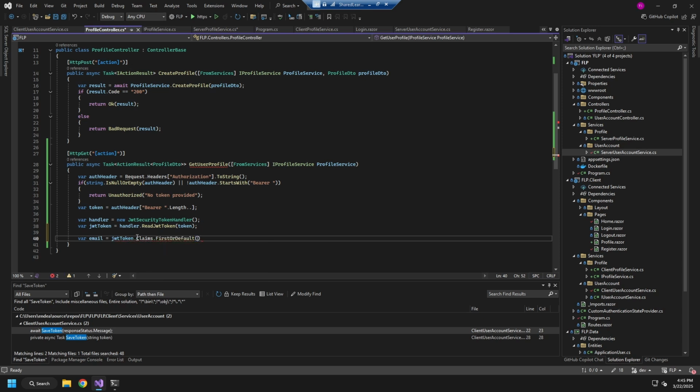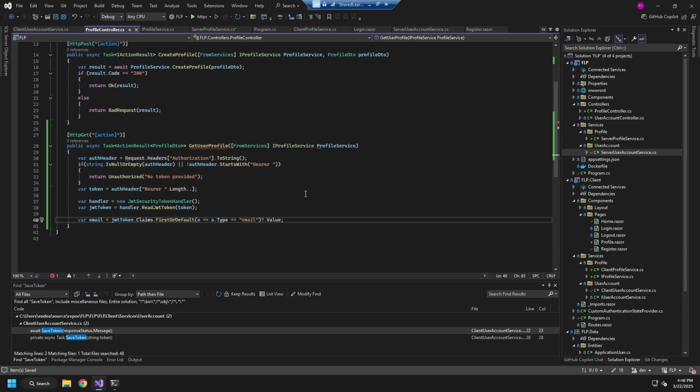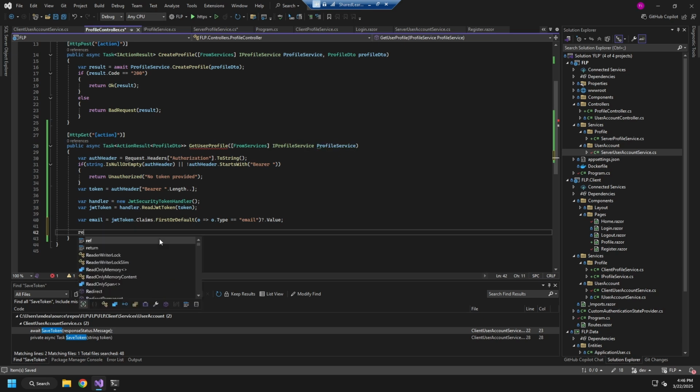So we're going to look for a claim inside that has a type set to email, and we're going to grab the value of that. And now we want to return that email, or give that email to the service to then have the database look up that user's profile.